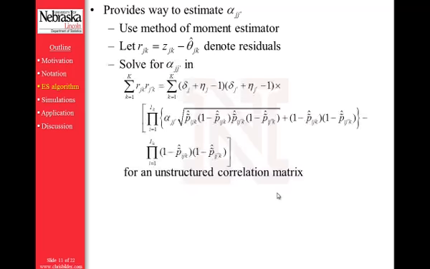And then what we have here is basically the expression that we just saw on the previous slide, except now on the left-hand side of the equality, I replace it with a corresponding estimator. I sum over the groups. I also put some hats on top of the p tildes here. And so now I can solve for the alpha sub jj prime, and I get my estimate of my working correlation matrix. In the end, one can prove that there is one unique solution and the estimator is consistent. So that's good.